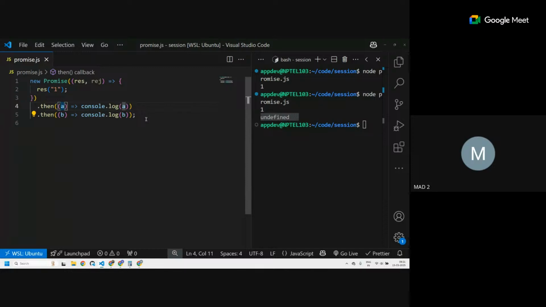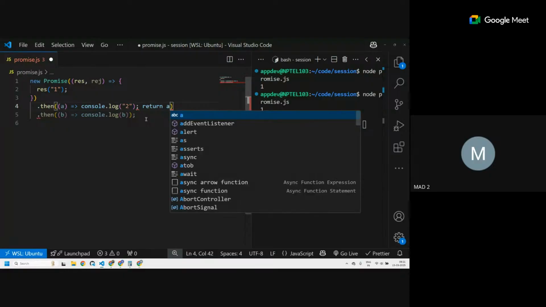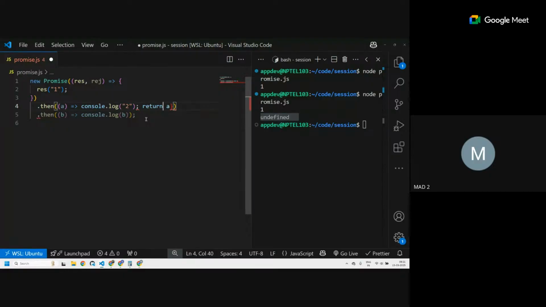What if I return something else over here? Instead of console.log A, I print out two and then return something else. I return A and then I just print out two. What is happening over here?